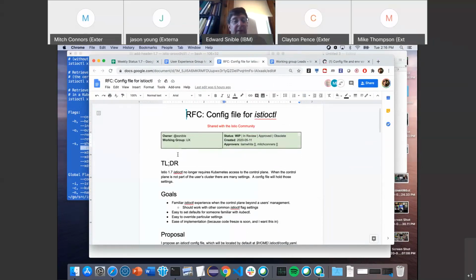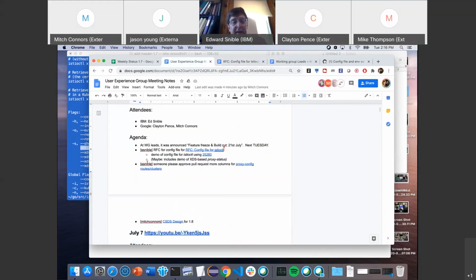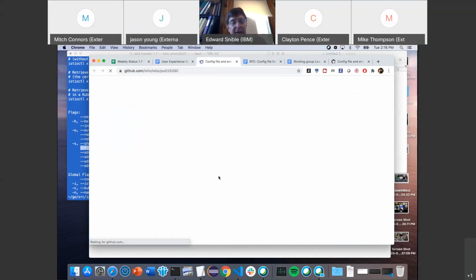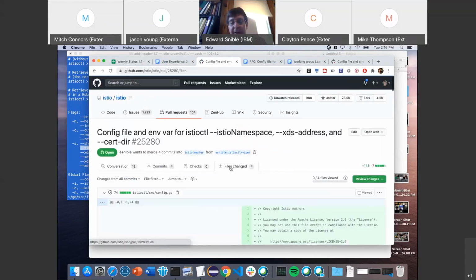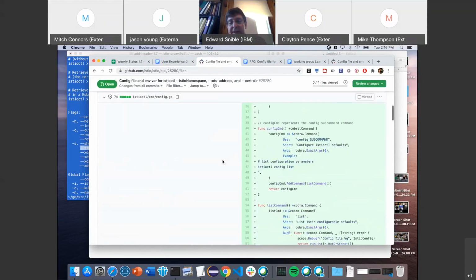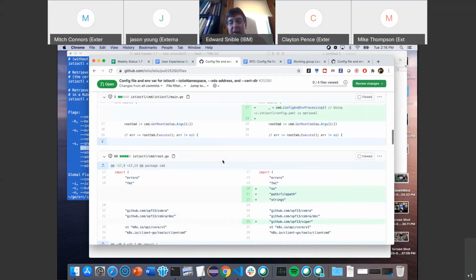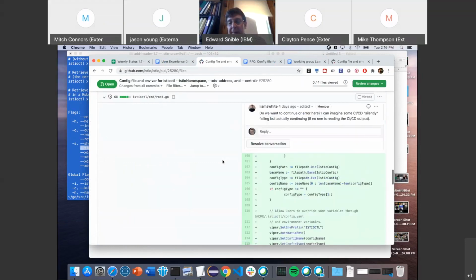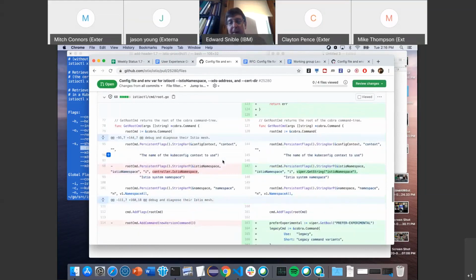And the PR is really small. If we look at it, it turned out Istio already uses Viper, and Viper is already extremely powerful and not full of garbage. So it says it's large, but it's not really that big. Most of the largeness is that new configuration command. The actual handling for the things like the defaults for Istio namespace is just putting viper.getString into the places where the defaults were in istioctl in the flags.